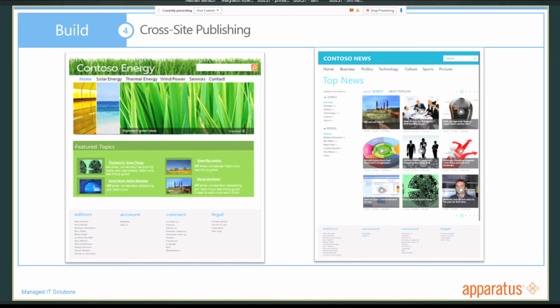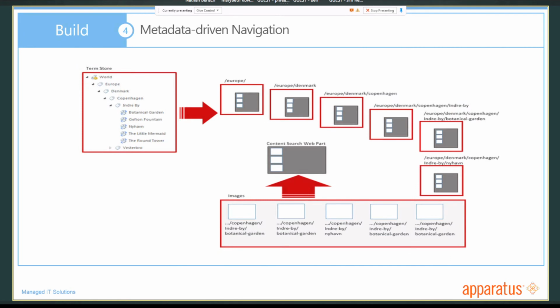Again, the meta-driven navigation that I talked about before, the ability to tag information and use friendly URLs, is very powerful inside of SharePoint 2013. Because I have this ability, I can build out my hierarchy. In this case, I'm using Europe, and I'm going all the way down to Copenhagen and narrowing down to specific things inside of Copenhagen. But if somebody were to come to me and say Denmark has decided to join the Russian Federation or something else, then before I would have to update every single site and update their navigation to pull Europe out of it.